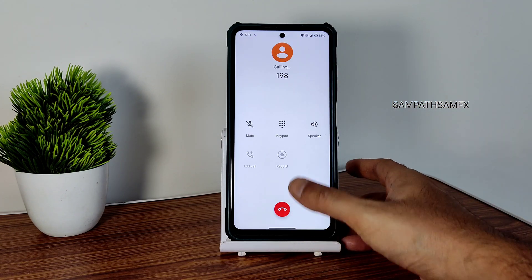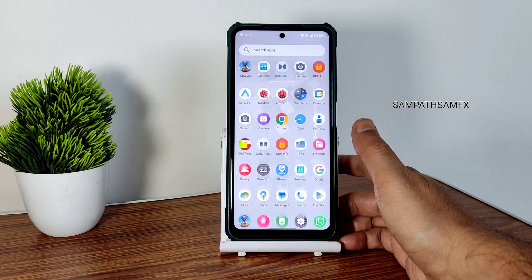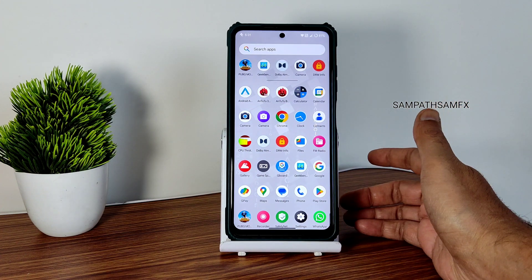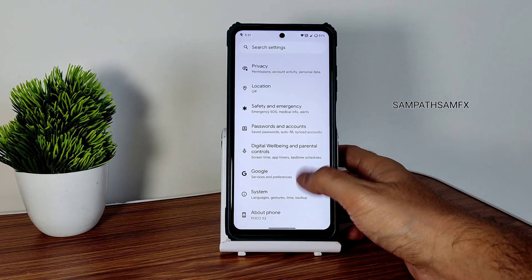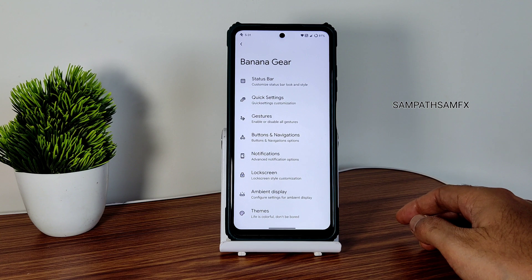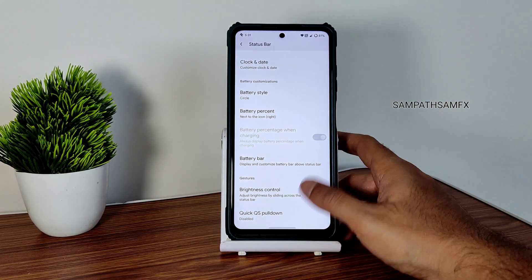You can see the direct video call feature is also available and there is a call recording feature too, but it will announce to the other person that you are recording the call. These things are working fine — no problem. Carrier aggregation support is also present in this ROM. Let's move into the actual settings — you get Banana Gear here.